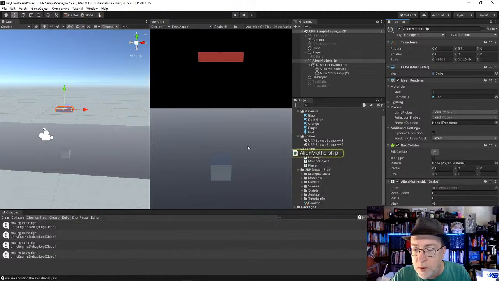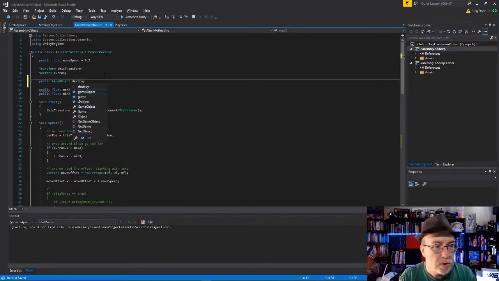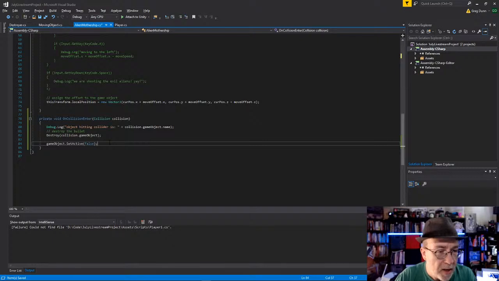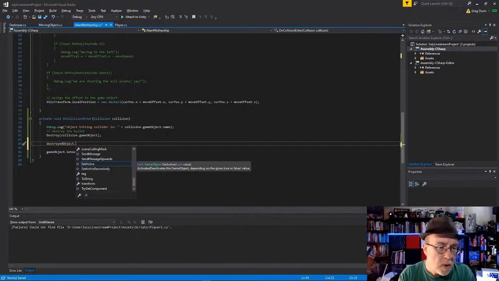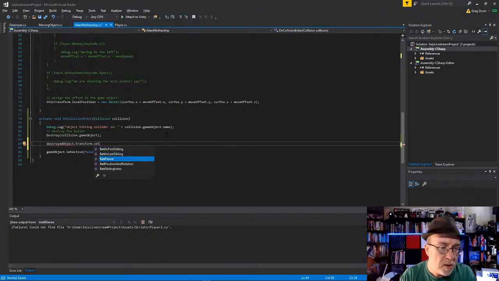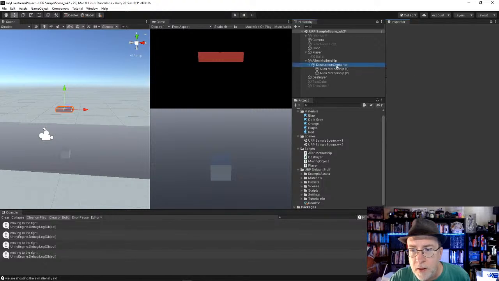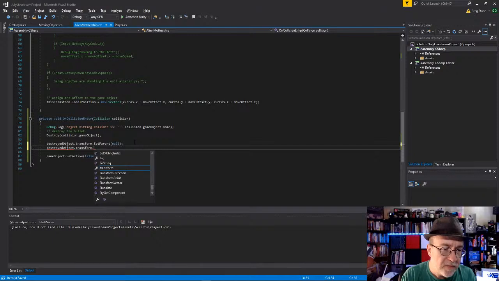So now I need to make a new object reference. Public game object called destroyed object. It's not a great name, but it'll work. I think I could still set it active and then set the parent of this to be the other, but yeah. I'm going to do the same thing we did with the bullet. I'm going to set the parent to be null, which will drop it back out into the main area. Transform set parent null. And then I'll need to also activate it. Destroyed object, game object, set active, true.